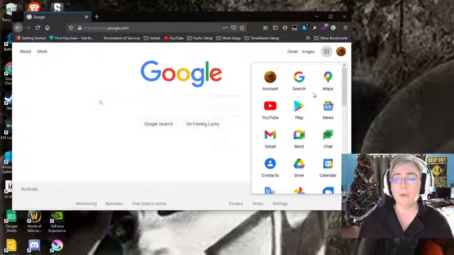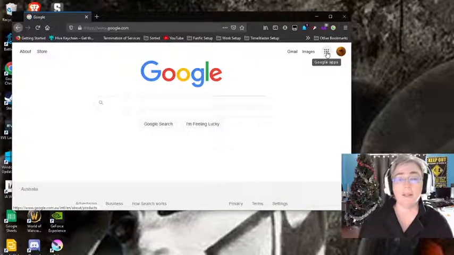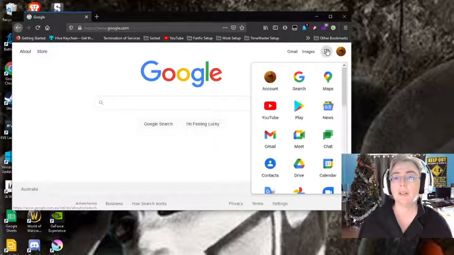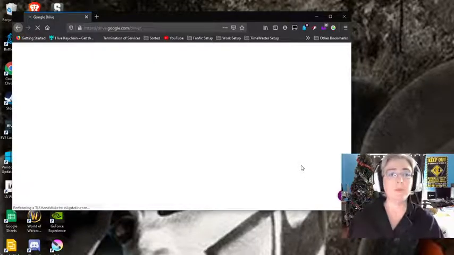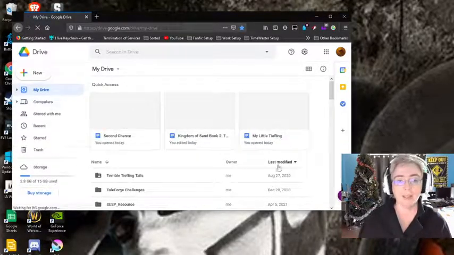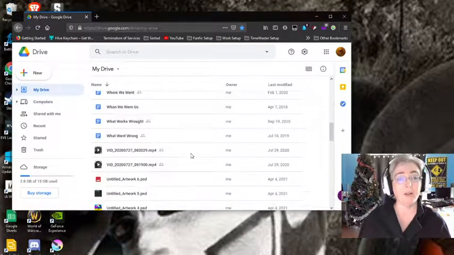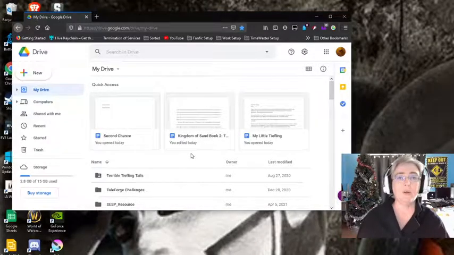Now what we want to do is look at Drive. Did you see what I did there? It's this little bit that gives you all of your Google apps that are connected to your Google account. So you just click on that, single click, and we want to go to Drive, which will show you all of the files that you have on the cloud. Now, I'm a busy little bumblebee, so I have a lot of files in here, but I'll still show you what to do.